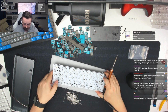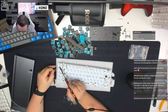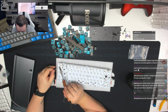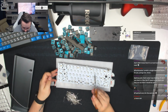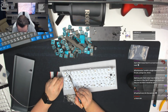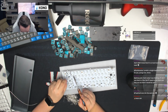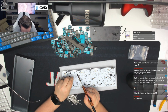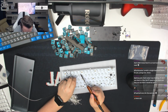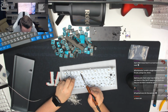So now what we can do is quickly go through, tag all of the second legs on these. And then once we've done this, we can clip them, and then we can move on to the next row. This is not the best soldering iron tip for these, but it will do the job.